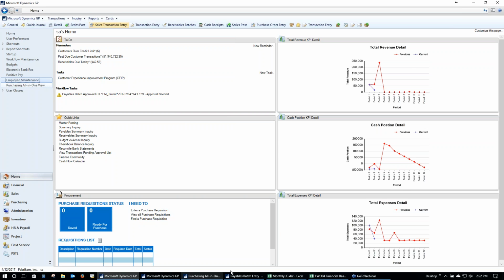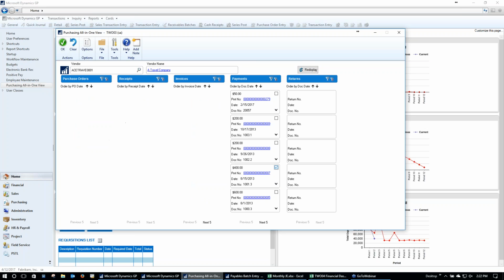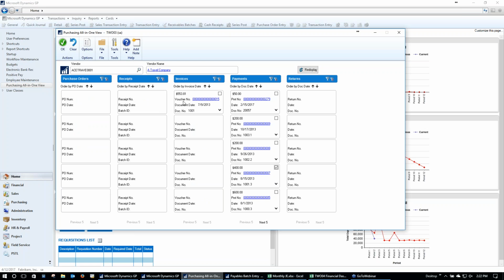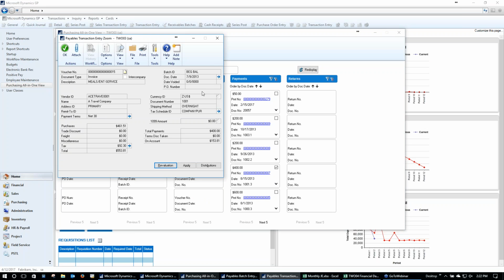And pardon me, another nice inquiry aspect is the payables, sales, and inventory all-in-one viewer. If you've ever had trouble researching transactions from perhaps the payment level all the way back to the invoice, the all-in-one viewer is the tool that's going to get you there. So here I'm researching on a particular payment, and just a single click on this payment is going to filter out and show me the invoice that has been paid against. And a single click takes me out to that particular transaction.